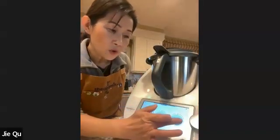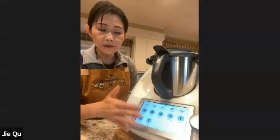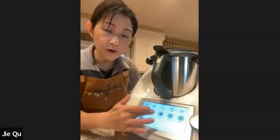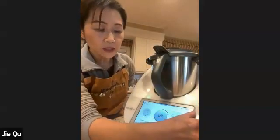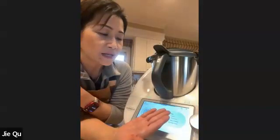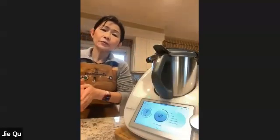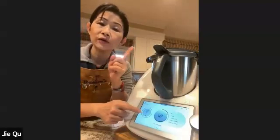Now we're gonna swipe the main screen to the left, and you will see there are about 17 different special functions there. I'll show you a few functions later, but for now we're gonna choose pre-clean. I'm gonna quickly start the program. There are 5 different choices. It's very hard to read, I know, but it says short, dough, all-purpose, fats or caramel, and browned bottom. Depending on how dirty your bowl is, you can choose different programs. For demo purposes today, I'll do the short program. It's only a minute.